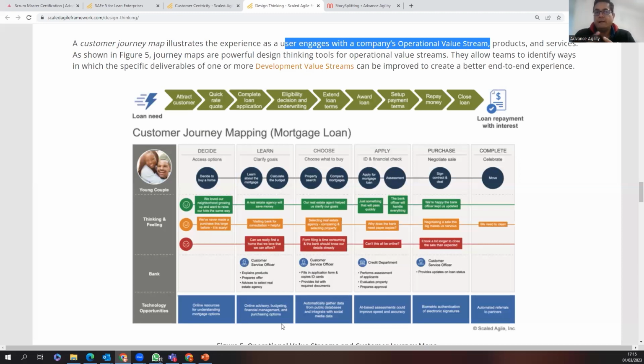We haven't checked the viability, feasibility or sustainability of these, but at least we know that these are desirable to the customers, and then we can check the rest of it. So this is another design thinking technique that we can employ when we are working on understanding the features and initiatives in our organization for our product.